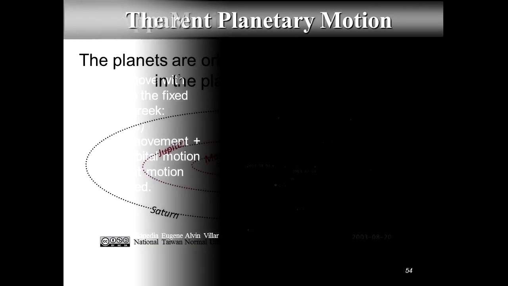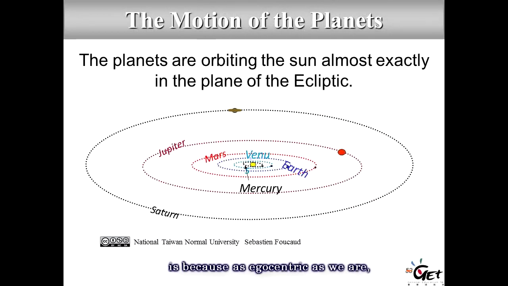The reason is that, being egocentric, we thought the Earth was the center of the universe. If you put the Earth at the center of the universe and try to explain the motion of everything around it, it's a wrong assumption, because we are turning around the sun, so the motions of Mars and Venus look very complex. I'll come back to that in a minute. What we know today is that all the planets are orbiting the sun, and they are not even orbiting in circular motion, they are orbiting in slightly elongated ellipses.